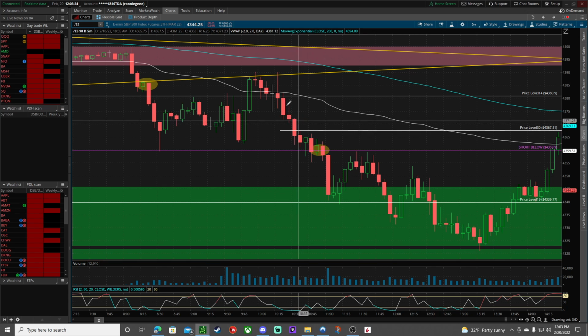If you don't, what can happen is just like this. It can get above this level, and then everybody's gonna say bye, bye, bye, and then look what happens. It rejects and closes below. That's why you want to wait for a close. So you could have got in here. I wouldn't, but this would have been a great spot to get in when it closed below.